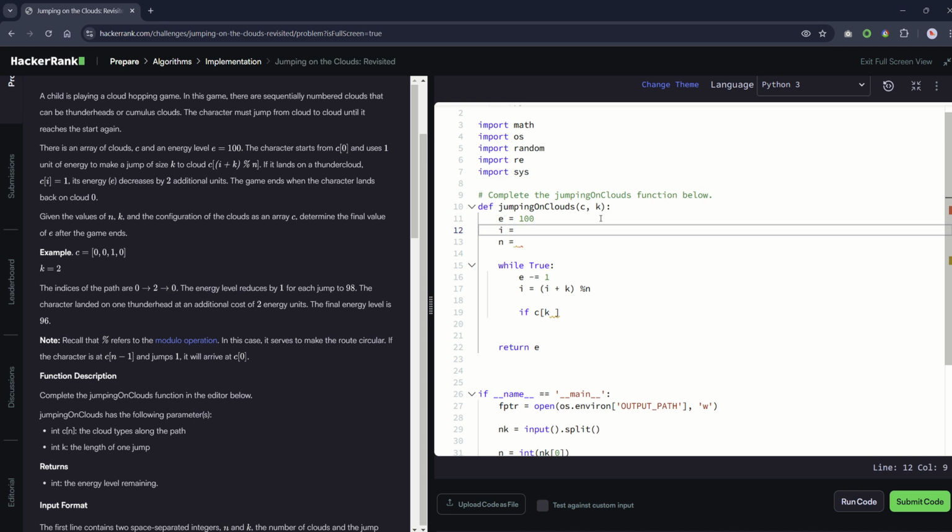So i equals 0, n equals the length of clouds.